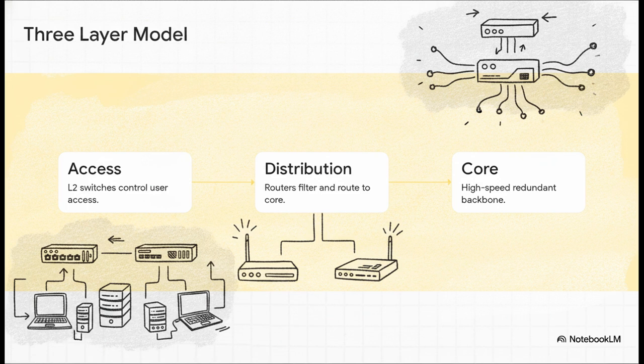This acts as the sort of communication bridge between the access layer and the rest of the network, utilizing routers and multi-layer switches to provide routing, filtering, and WAN access. And finally, at the very top is the core layer. This is the network backbone. It relies on super high-end routers and switches with redundant links to transport massive amounts of traffic as quickly as humanly possible. In this model, every device knows its specific role and its specific layer.